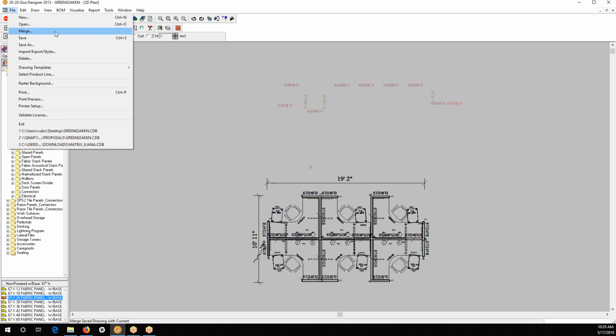Merge is to import Giza drawings, and import-export is used to either import or export CAD drawings. If you want to bring a CAD drawing into this Giza file, or export what's here as an AutoCAD drawing.